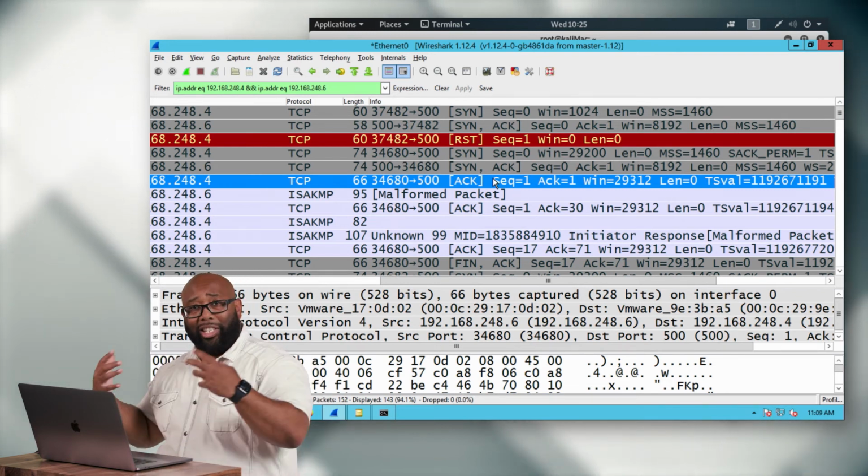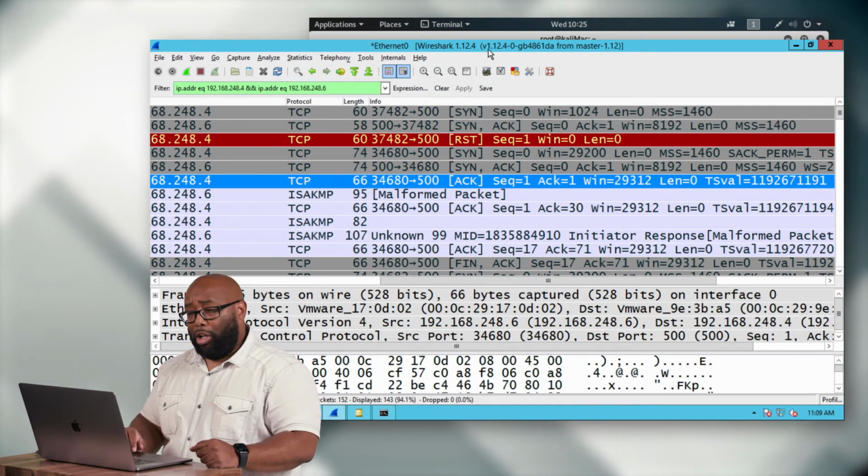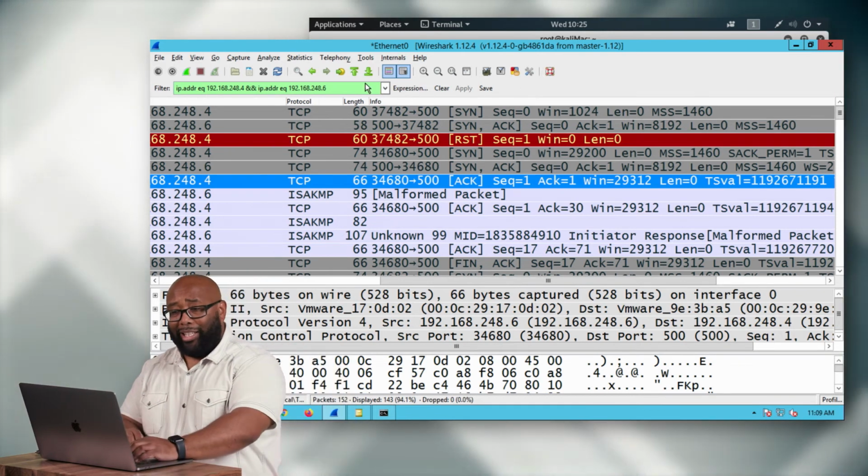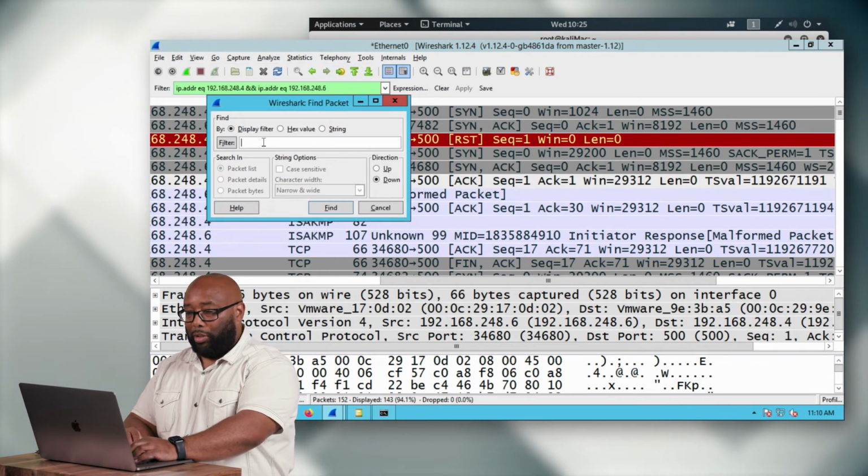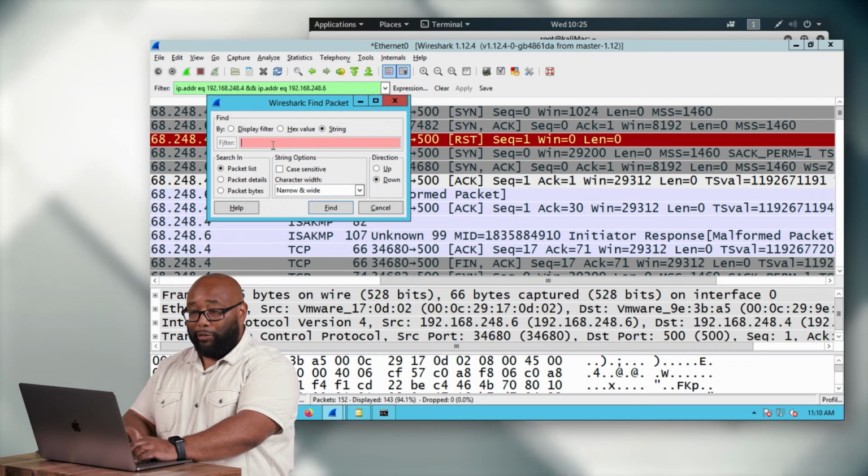So built into the DNA of Nmap, in other words, how it was coded back then, it's first going to check to see if this is a web server. I'm going to go to Find Packet here because I want to show you what it did first.